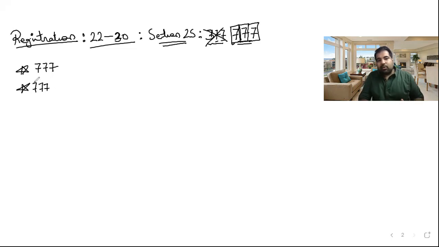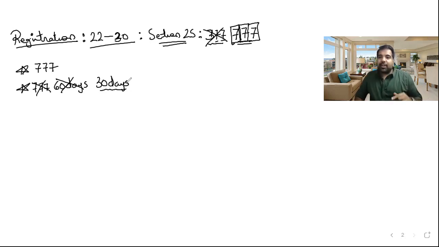In that case, they would get an extension, and after you register, they have to do the checking, etc. They used to get 60 days earlier, which now has been reduced to 30 days. So if you've applied and you've not linked your Aadhaar, which you should ideally, because it's so much faster if you link your Aadhaar, but if you've not done that and the exam asks you, you can't tell the exam you should have done it. So you will always say that this period is reduced to 30 days.